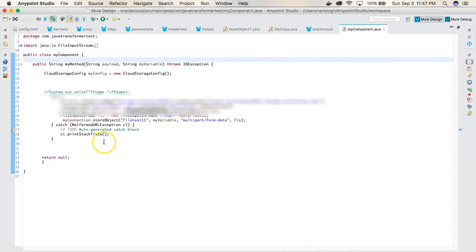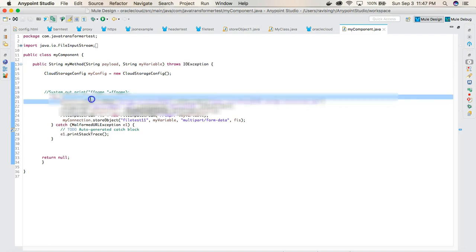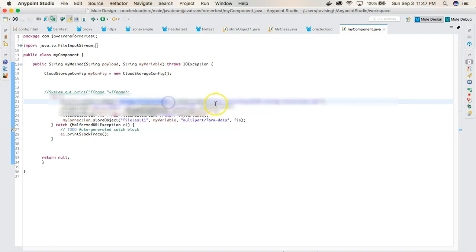So this is the customized class given by the Oracle Cloud Storage. I am creating a config. Of course, before you can use the cloud, you need to create your own config. And then here, if you see my config.set service name, I'm setting my service name here. This is my service name. This is the URL which I have created.